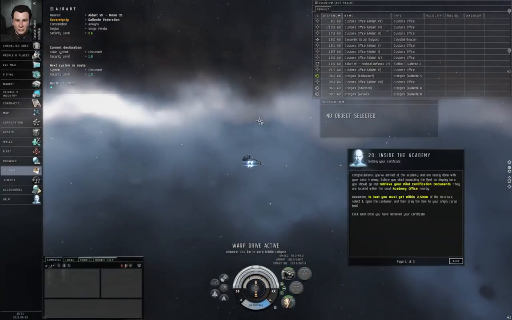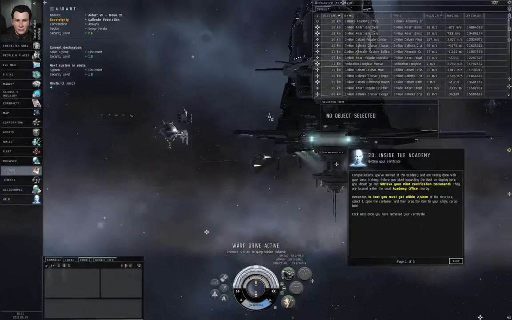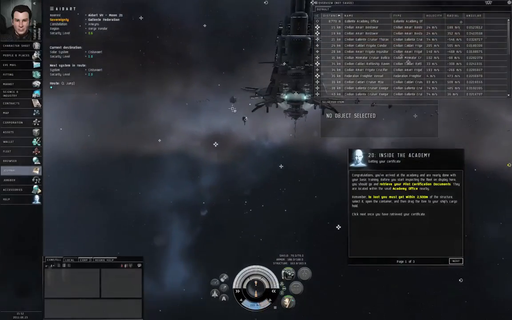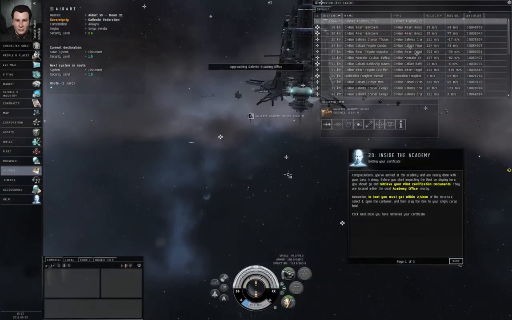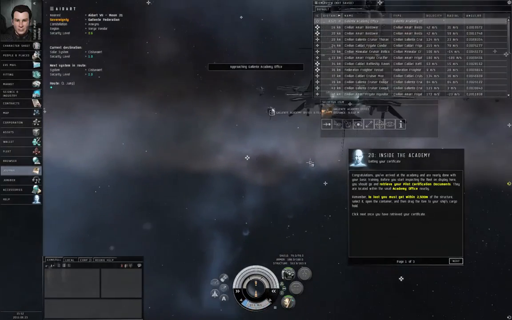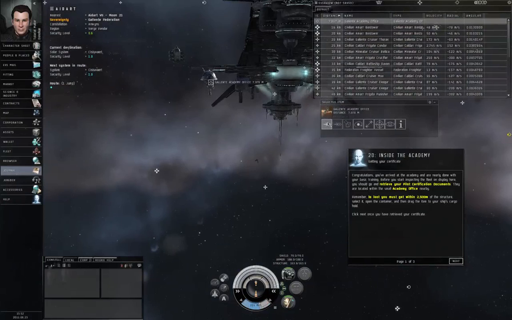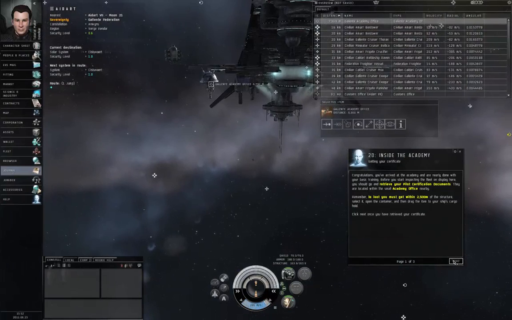You've arrived at the Academy. Good work. Now, approach the Academy and retrieve your certification documents from inside. That is the white diamond labeled Galente Academy office. So I just left-click it, and I already clicked the approach button. Let's click next on the tutorial.